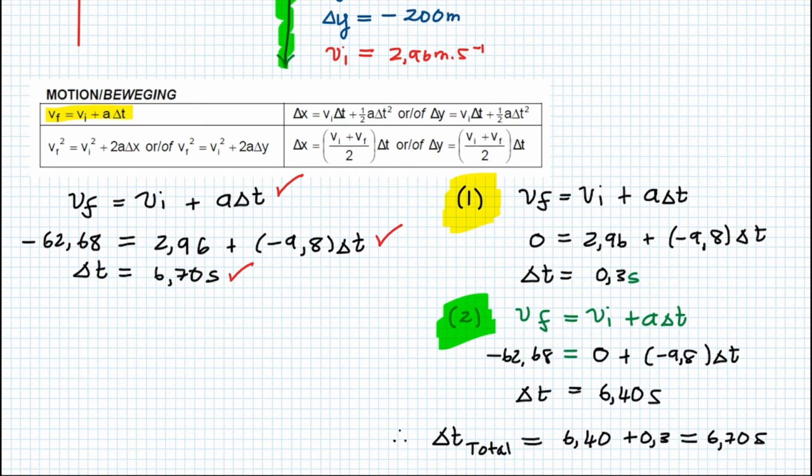So for such a long calculation, you're not going to obtain any extra marks. You're going to get 1 mark for your formula, 1 mark for substitution, and 1 mark for your final answer. That is your 3 marks for this question. Remember, there are now 4 other methods that you can use. So try other methods and then go check with your exam guidelines to see if your method is correct. Your answer should be exactly the same, 6.70 seconds.